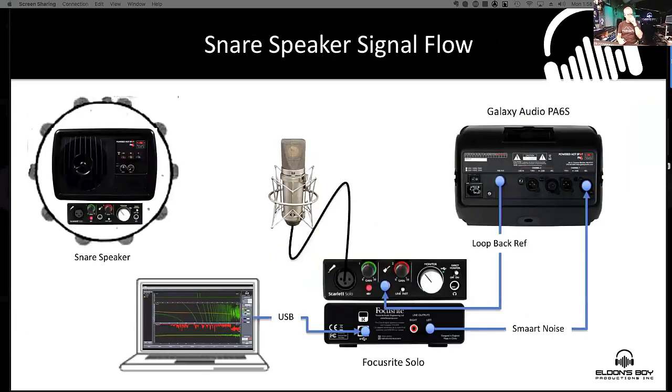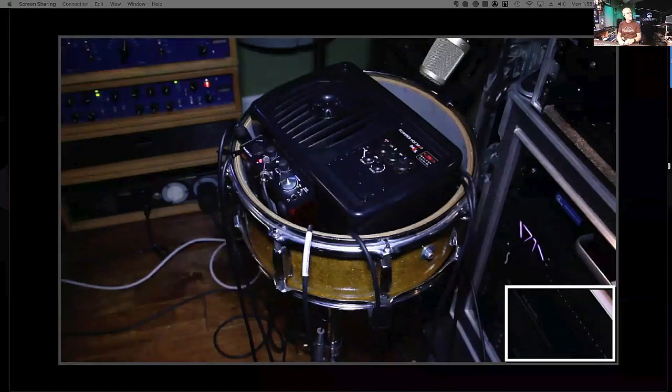All right, so let's see. Yeah, we were going back here. So I just built this little rig. I literally took a snare drum shell and built a speaker up, put a powered speaker in it with a USB interface, so that I can literally just walk up, take the guy's snare drum out of the snare stand, put this in place, and make this measurement. And it just works fantastic. I'm going to give you a real view of it here. Let's see if I got it here. Yeah, there it is. That's the one that's in the room today.